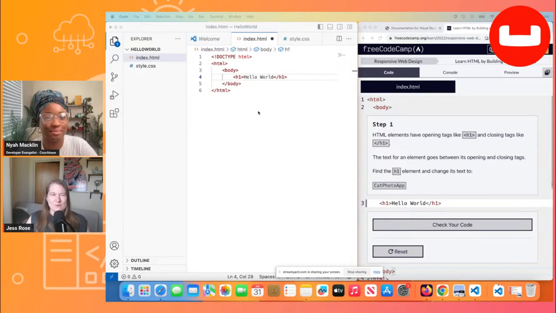So we can save it a bunch of different ways as well. I like a Command S. I like that little shortcut. That's my shortcut too. So if you're on a Mac, you're going to press Command S, Command and the letter S at the same time. And the Command button, if you're trying to find it, is right next to the space bar. It's on the left of your space bar. And you're going to press Command S at the same time.